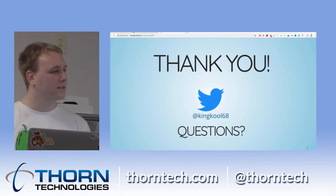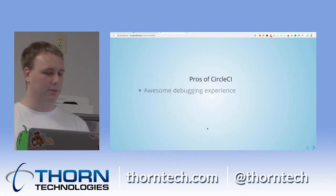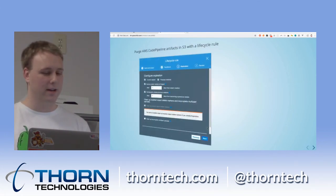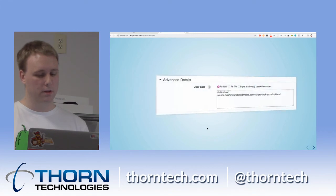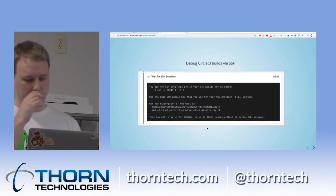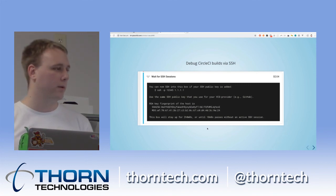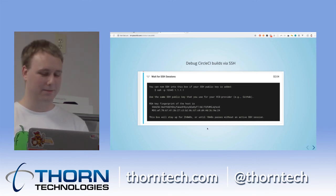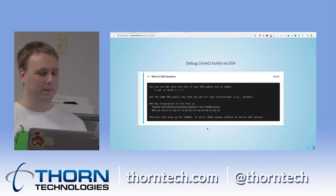So how does that SSH work when you're debugging? What does that bring you into? Like the code build machine, the Docker instance, or? It's that actual Docker instance. So here are some tips and tricks. This is the actual message you get when it fails. You basically just copy that line, I changed the IP address to 1.1.1, and put it in your terminal. It takes you right in there, and then you're at a command prompt, and you look around, and there's your code that you just checked out and everything. So it's pretty neat.